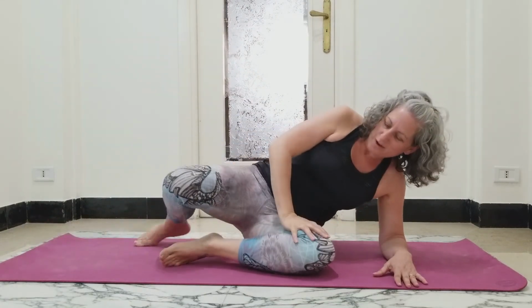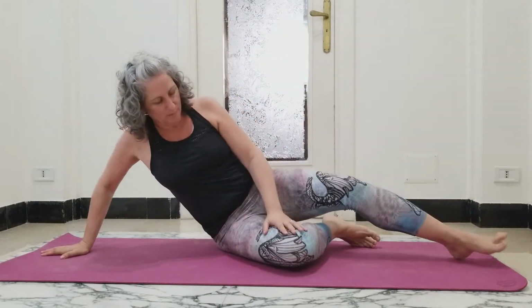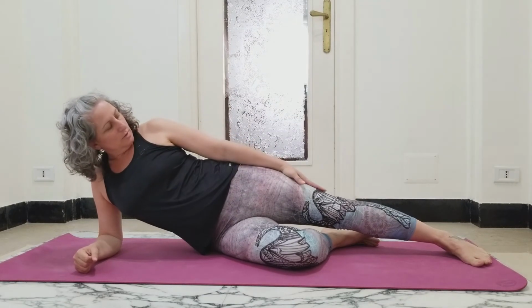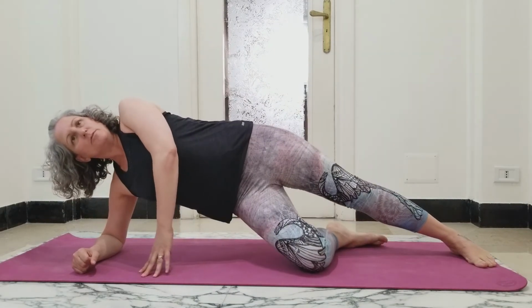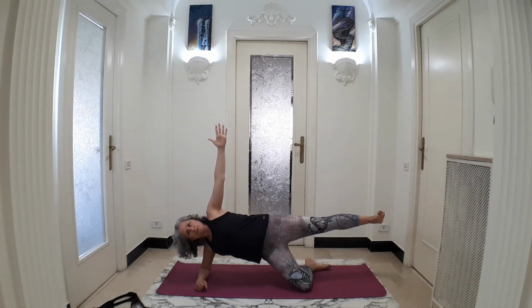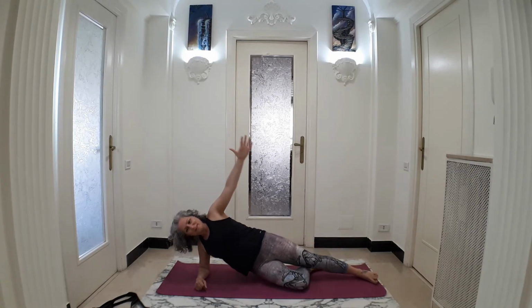All right, let's walk it over to the other side. Let's start with our bottom leg bent. Forearm on the floor. Make sure you're aligned here. And top leg is aligned, so you want a nice straight body. When you look down, nice straight body. Hand is going to push, lift those hips off the floor. And you can bring that arm up. Keep breathing. And you can try to lift that top leg up. Let's do a few more breaths. And then bring everything down.